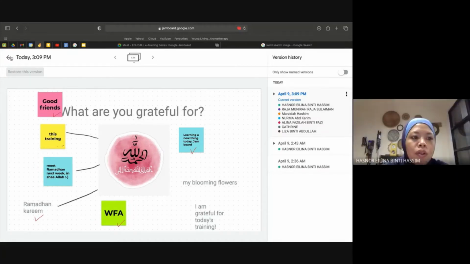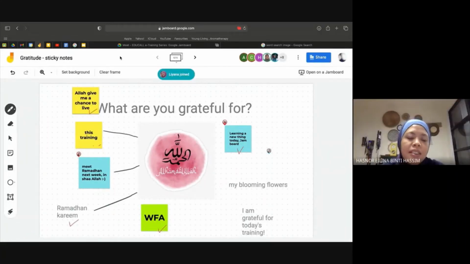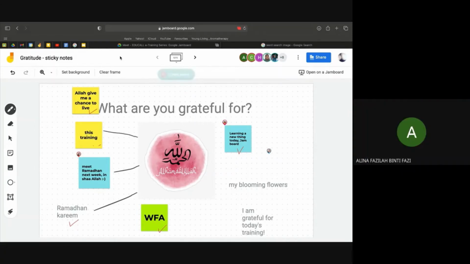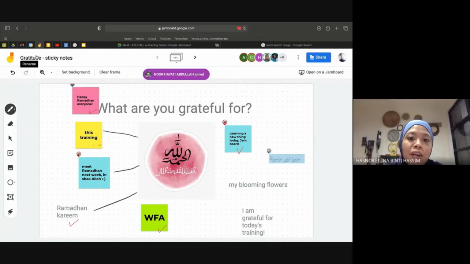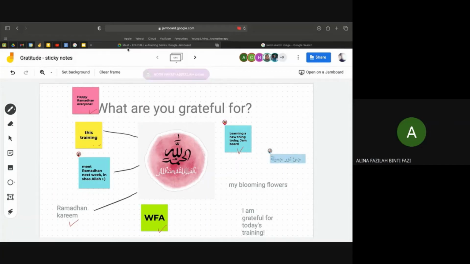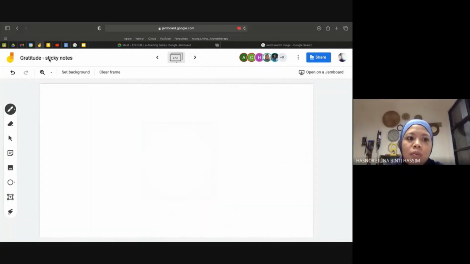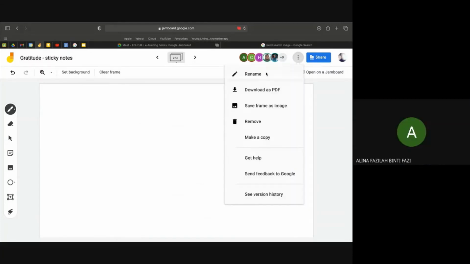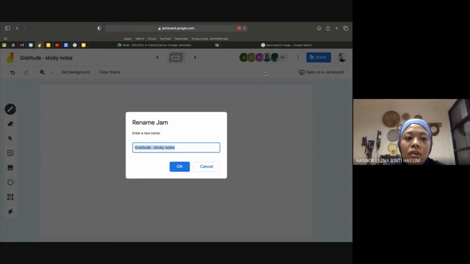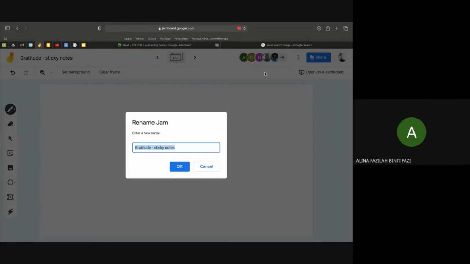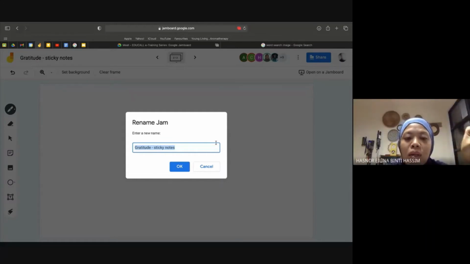Okay, I'll bagi contoh ya. Just now, the other one is a different file. Kalau I nak stick to the same file tapi I pergi different frame, I will still boleh share dengan student. But the file name will still be gratitude, because the moment you choose to rename it, the whole thing will be renamed. It's not gratitude anymore. But you can share. For example, untuk one particular class, you name it according to class. Yes, yang tu boleh. Okay.